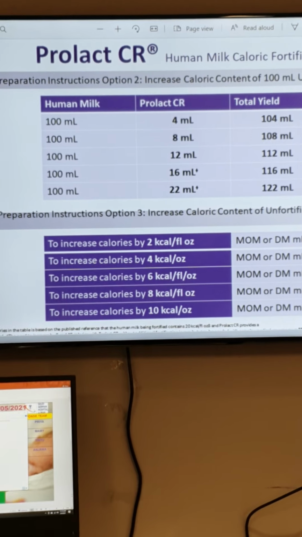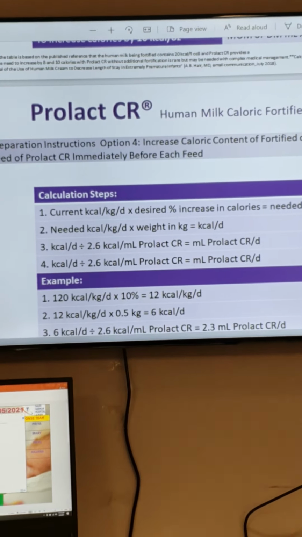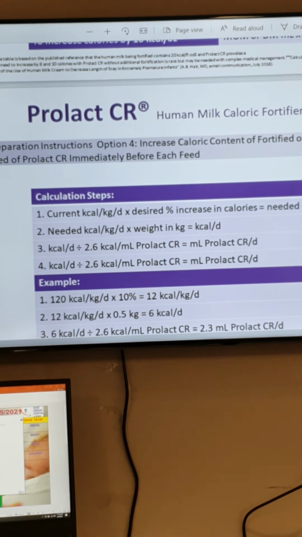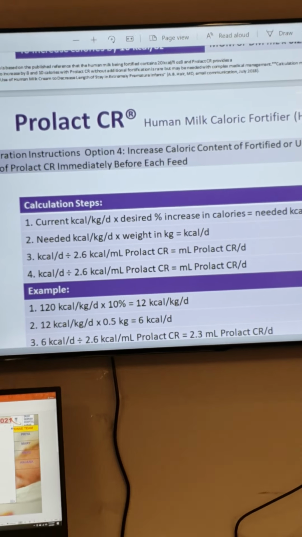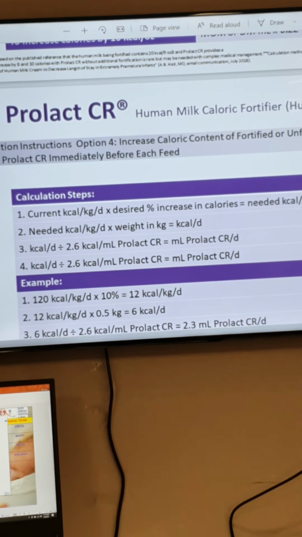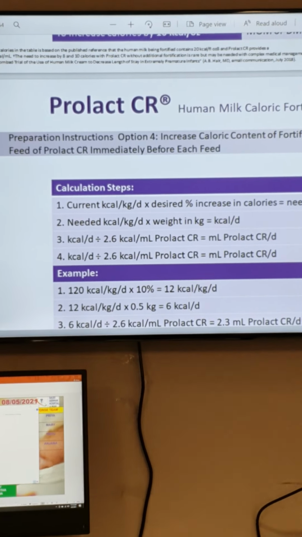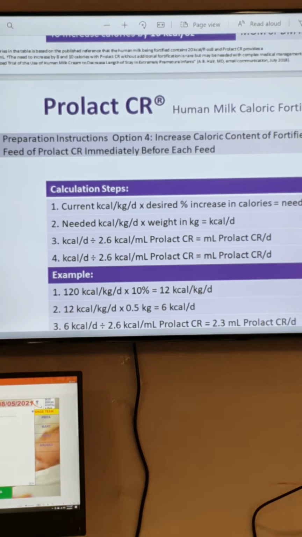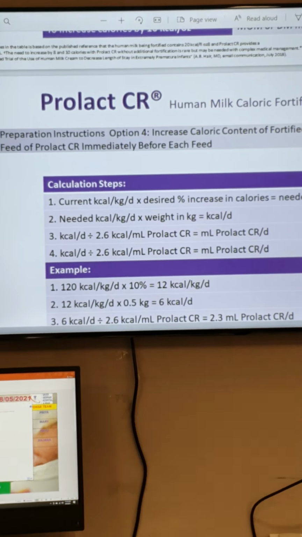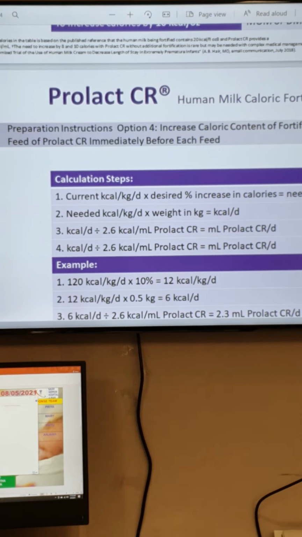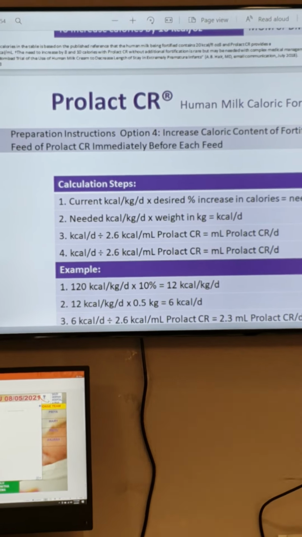And here, we can do calculation according to the number of calories increase, or the other way is to calculate per kg per day the desired increase in calories. There are 4 types of calculation. The majority, we can almost reach 2 kilocalorie or 4 kilocalorie, or 4 ml or 8 ml. But again, it is a variable process. Whatever the 4 types of calculation, definitely your experience is how you link this with the growth velocity, which is very important, or the failure to thrive case. Whatever this is, it is your decision with the recommended ways of calculation.